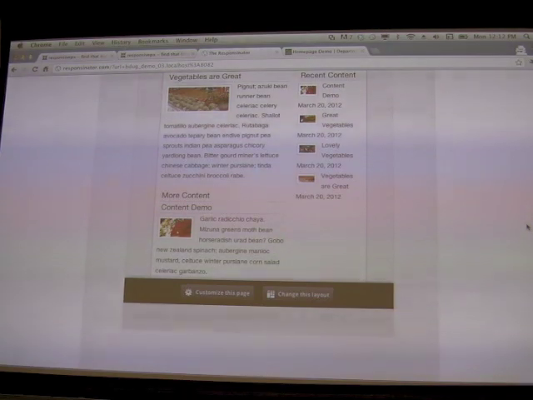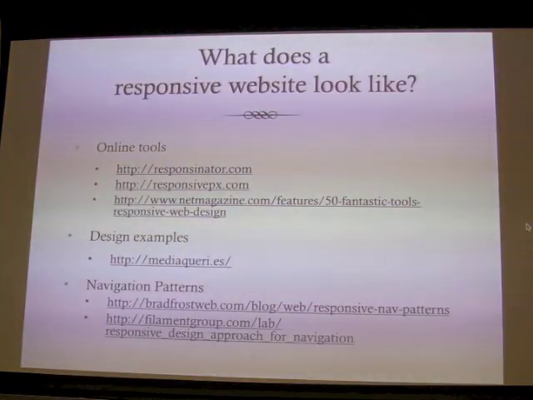So it's not usually going to be perfect, but it's a good way to actually quickly see what your site might look like in various devices. And then, eventually you want to get your hands on as many devices as you can and actually do some real testing. So back to the slides.